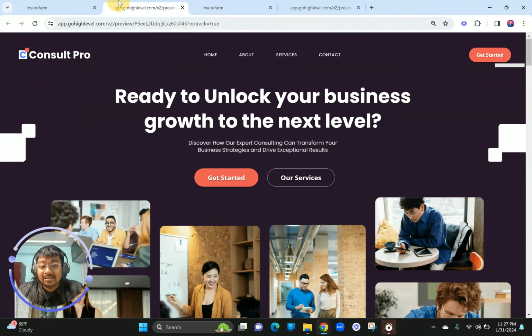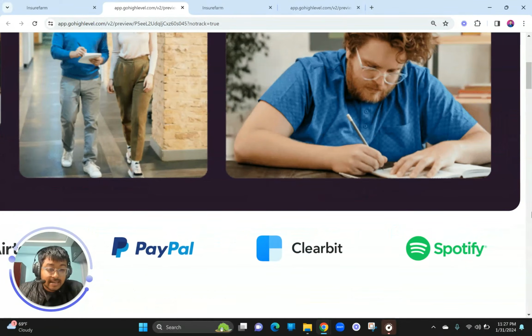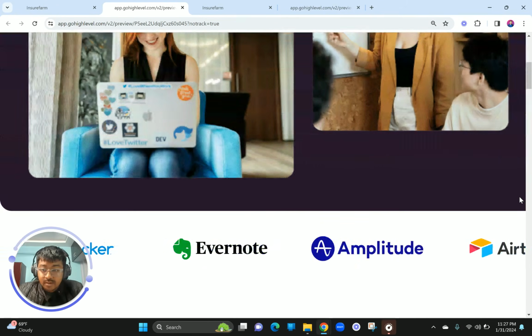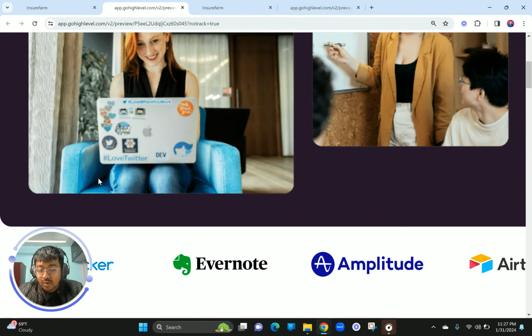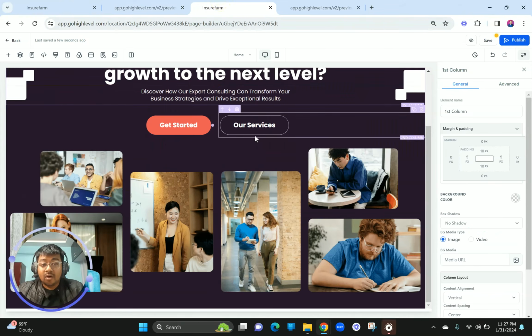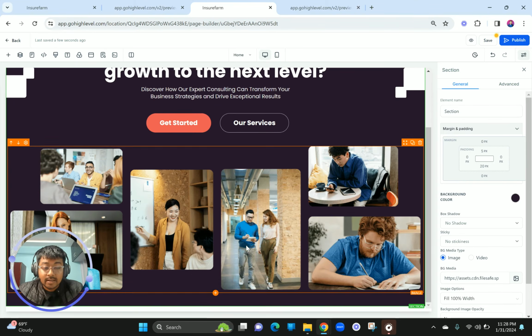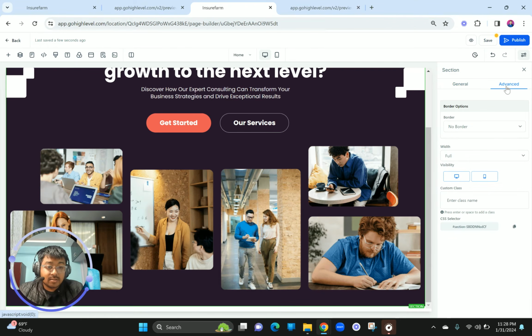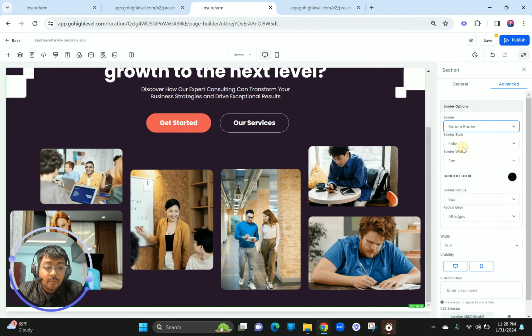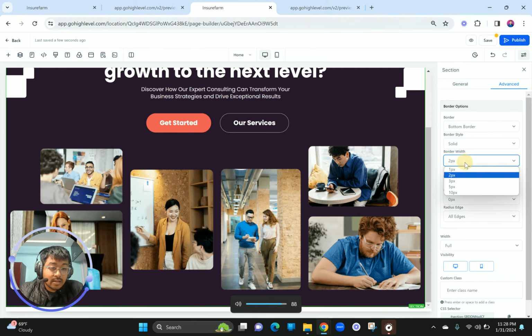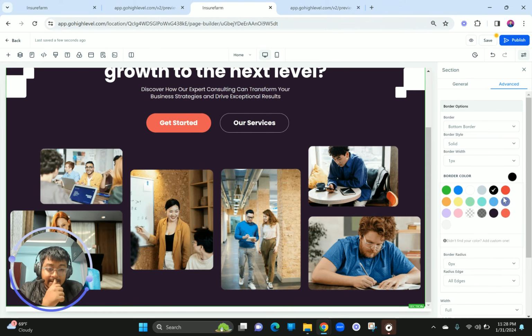Also, one thing that you must have noticed is that the corner of this is kind of a round shape, right? Both the corners literally are kind of a round shape. So that's how I'm going to do it. And if you do not know how to do it, just watch the video. You click on the entire section here, right? And when you click on the entire section, go to advanced, right? Then click on bottom border. You see here, bottom border. Click on bottom border and then make it like 1 pixel, which is there, and then just add the same background color.